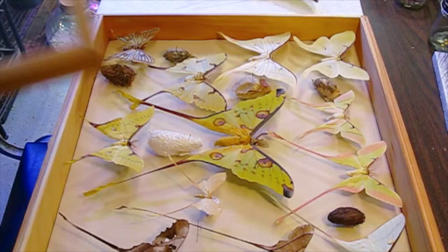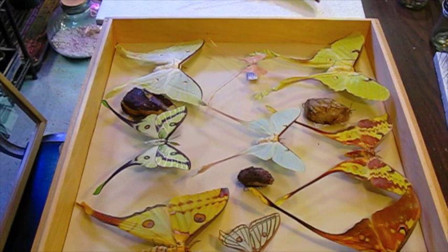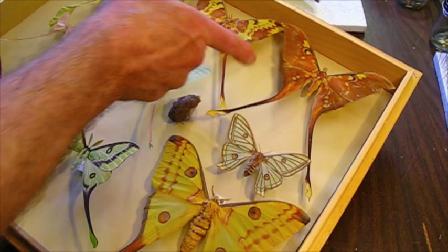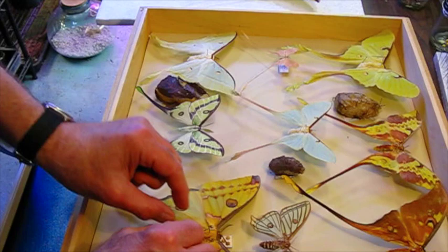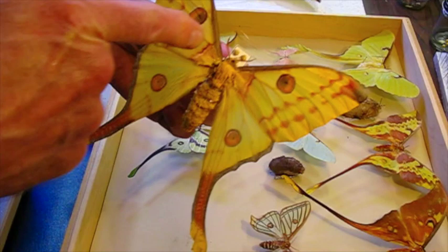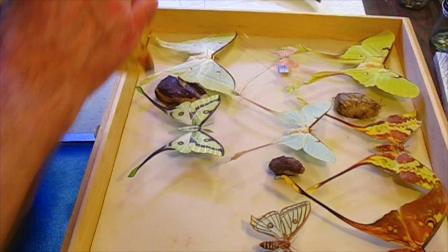Okay, now we'll get the female to the other box. This is my other drawer of mostly females. I have an Isis. This is one I would love to get a nice specimen of. This one's pretty bad, but they're very hard to come by. This female still looks pretty good, but the new one is still an improvement. This one, I actually have the eggs on a little card. You can see I got some eggs out of the abdomen. Her abdomen's kind of shabby. It's a bit faded, but still a nice specimen. But this new one is definitely an improvement.